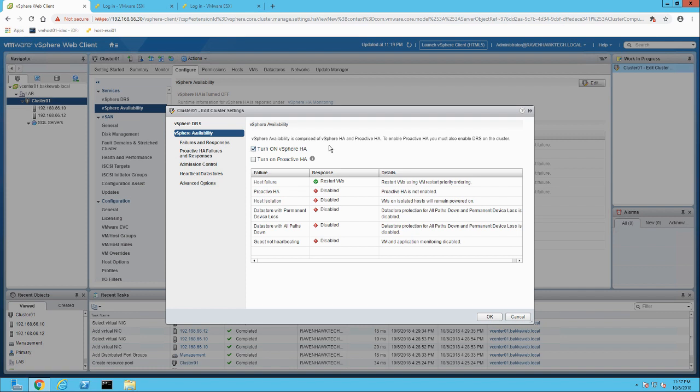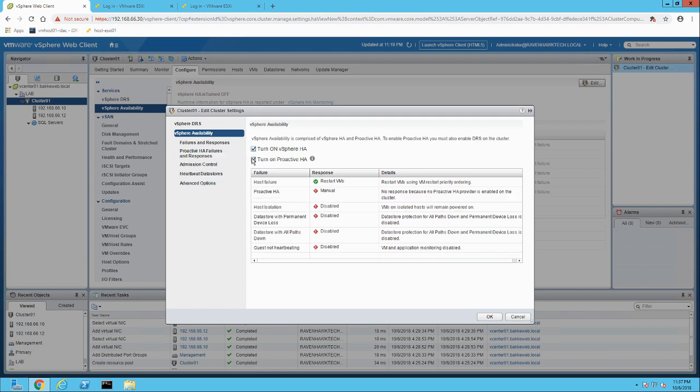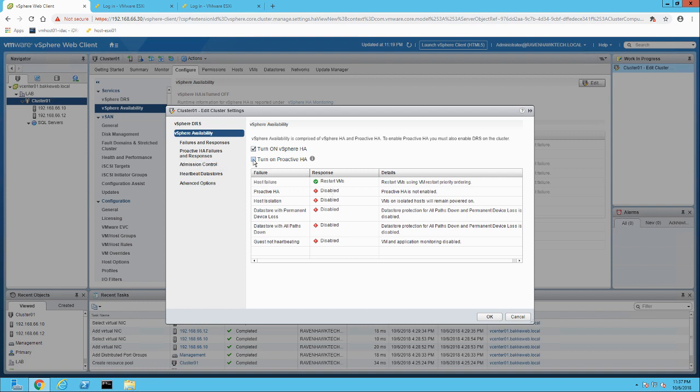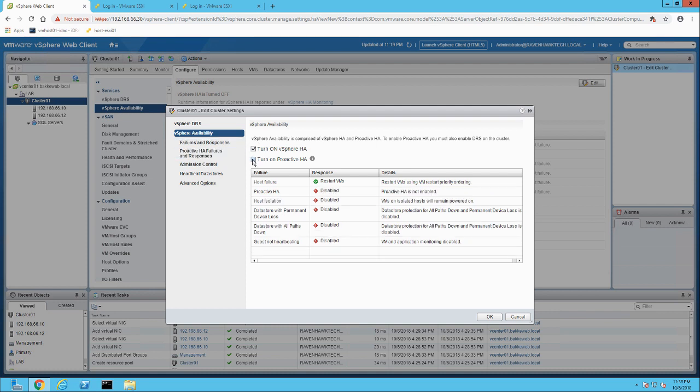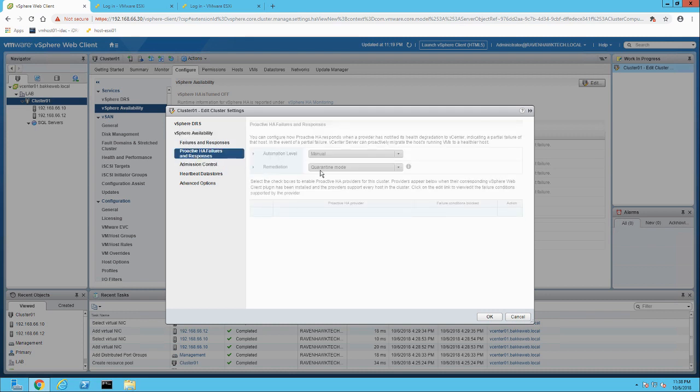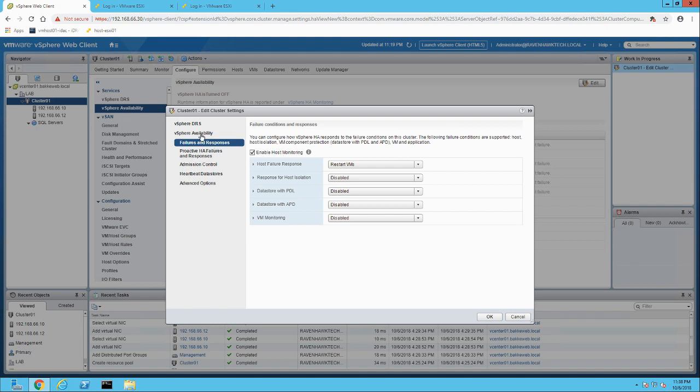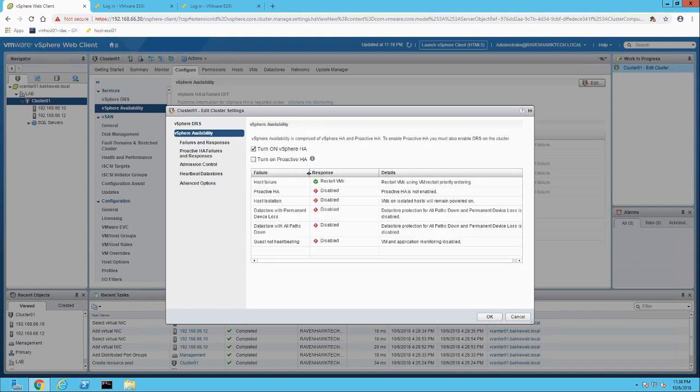I'm just going to turn on regular HA for this one because in this one, you can tell it, of course, to do things like manual, auto, and stuff like that, but you have to configure your proactive HA, which, of course, you can do here, which would basically mean that when you go to do it, you can tell it what to actually do to the host and configure up your HA provider and so forth. But then you're going to need to have a witness host and the appliance and everything configured, which I do not have currently configured. So here I'm just going to do a regular vSphere HA.